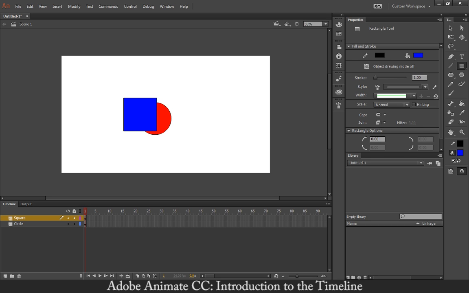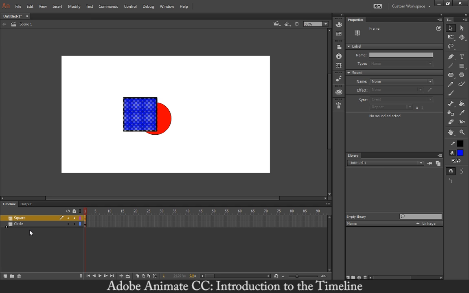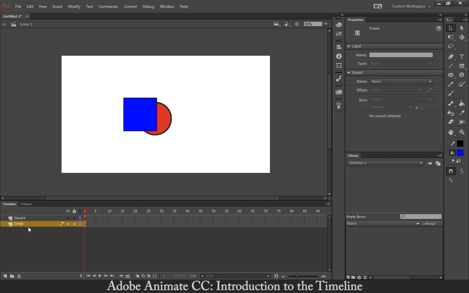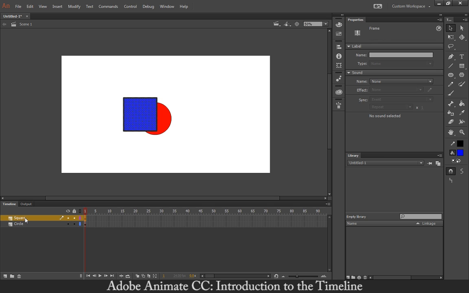So now I've got my square hovering over my circle. Let me click and drag this underneath, and now you'll see that hierarchy coming into play, where I have my circle over my square. Let's do that again, as you can see, adjusting. When I click on these, I'm clicking once, and then clicking and holding, which allows me to access that dark line to click and drag. And I can change my layers however I'd like.